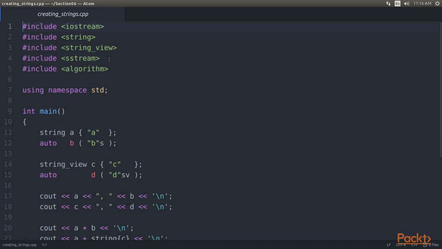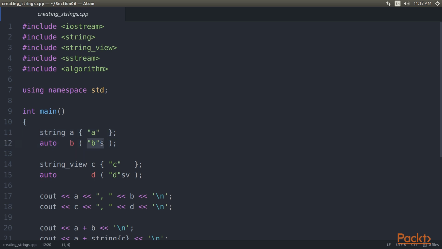As always, we first include header files and declare that we use the standard namespace. In the main function, first create string objects. The most obvious way is instantiating an object A of class string. We control its content by giving the constructor a C-style string. The constructor will copy it and make it the content of string object A.